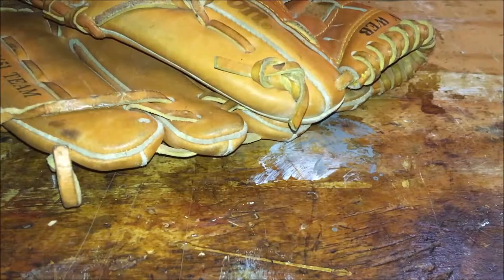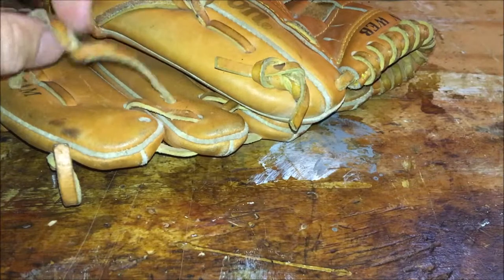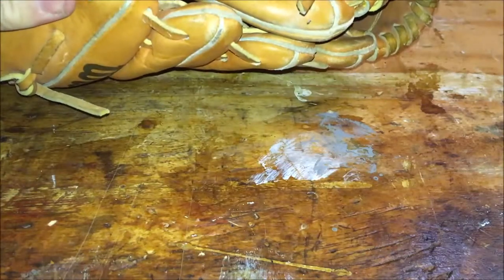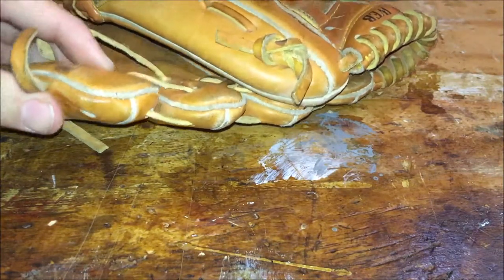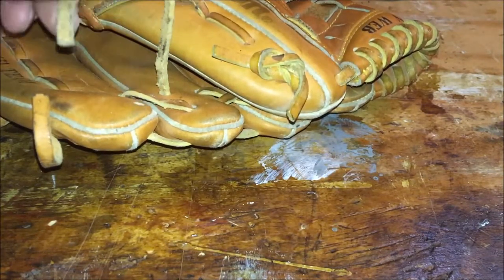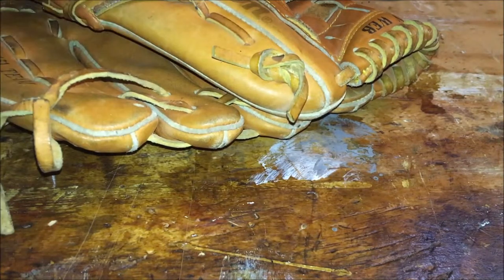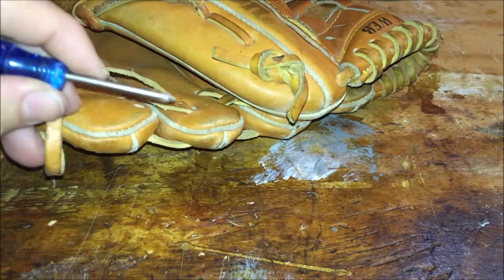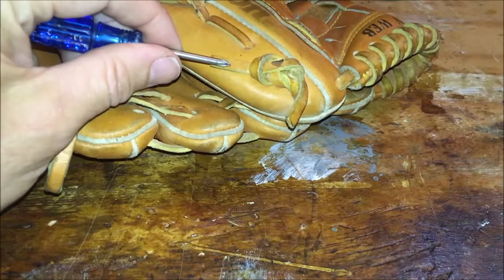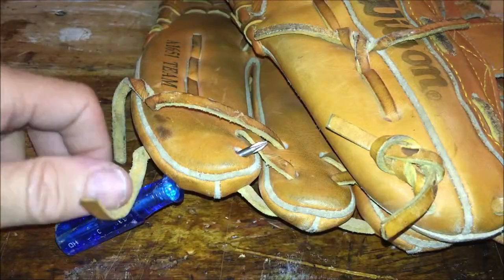This one is on the pinky. The thing is, you cannot just push the string through because it's not a straight through-and-through. The hole is on the inside on the front of the pinky, but it's on the back outer edge of the other side — so it's diagonal and you cannot push the leather through. You need a guide. A relacing needle is basically a metal pole with a hole on the end — you put it up to the leather end, stick it in, twist, and it grabs the leather so you can pull it through.